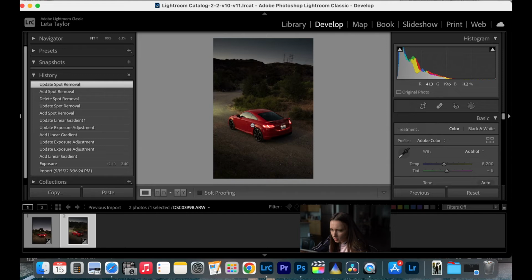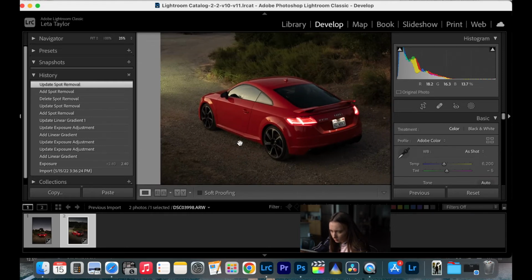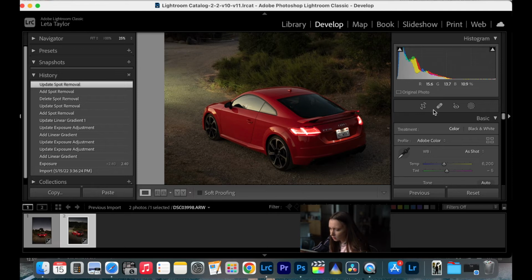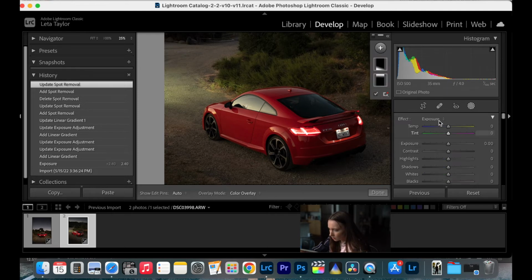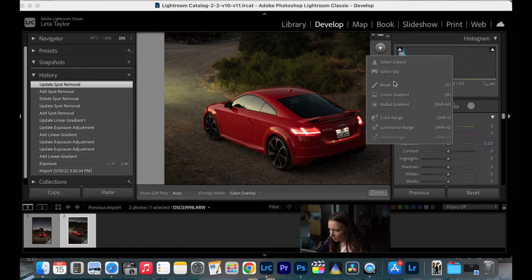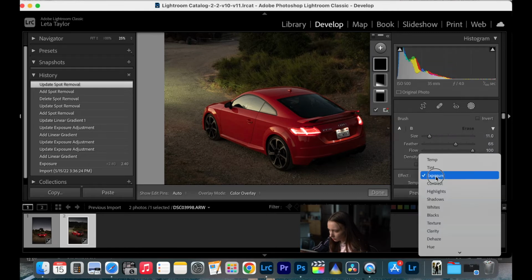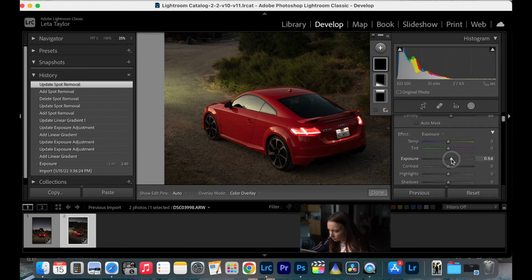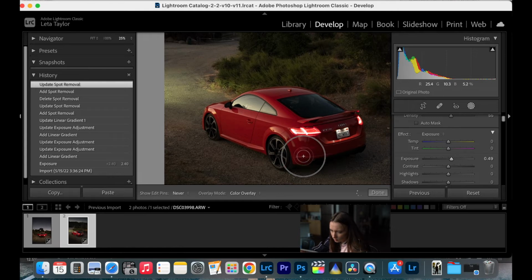Now let's see. Next thing I want to do is again go through the car, brush, exposure. All right, let's see.